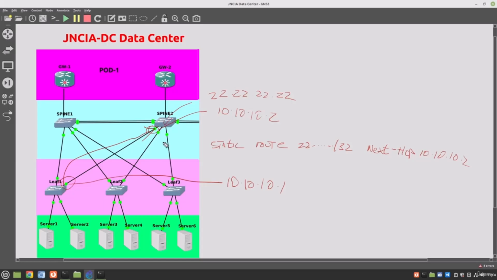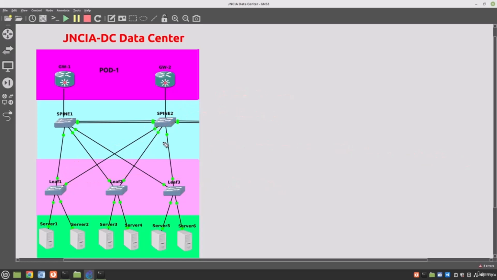So that's the basics of a static route. We're going to go and configure this. I'll have to confirm the actual IPs, to be fair, but let's have a look.